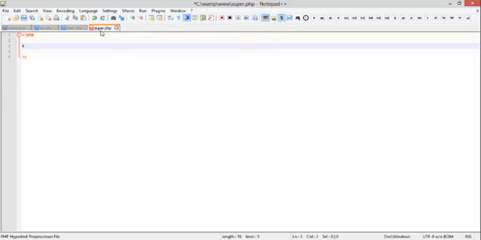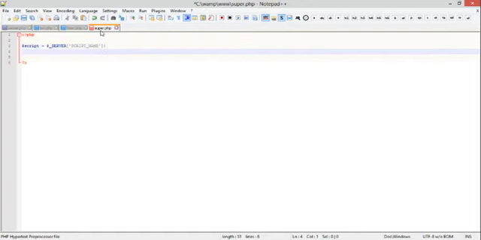Let's say the variable name is script. I want to assign it to $_SERVER, and we have script name. Next in line, we'll echo $script.